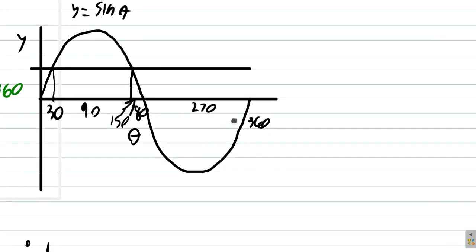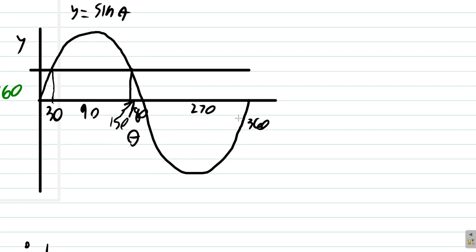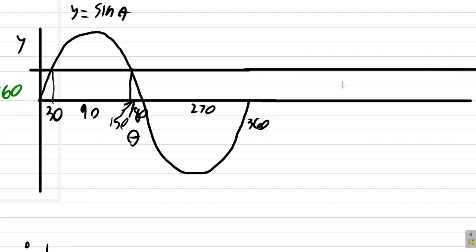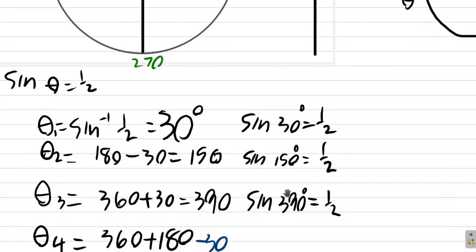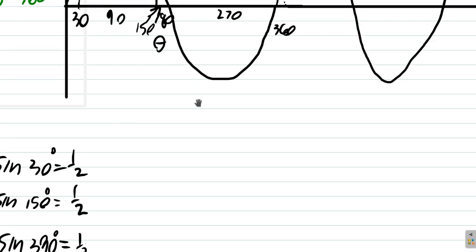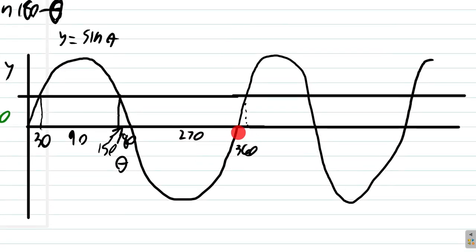How does that come in? Well, remember, here I had stopped at 360, but the angles go on and on. You could continue forever and ever. But guess what now? The 390 would be 360 plus 30. It would come here at 360 and go 30 more. This little distance here is the same as this, the same as this. When you project upward to the curve, go to the left, you get the same half.